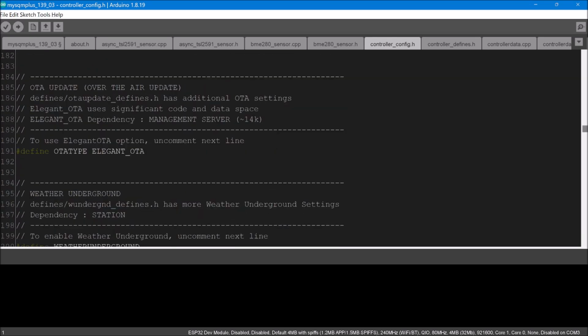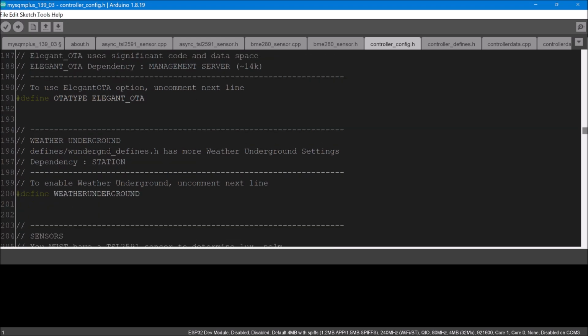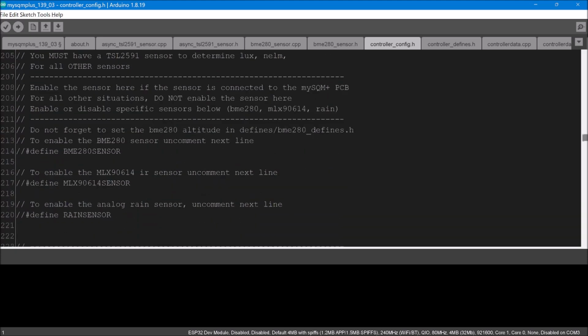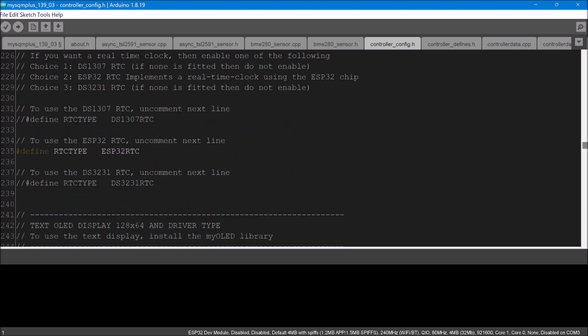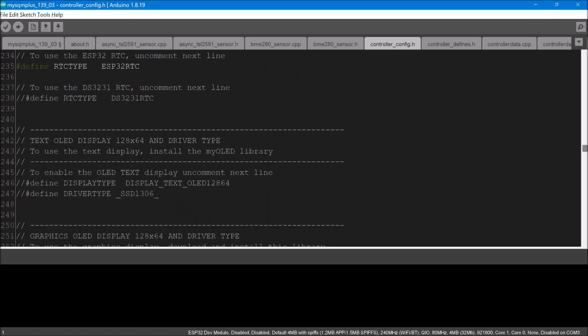Let me scroll down. Okay, for the OTA over the air updating, I've changed this now to OTA type because I'm going to add another OTA type soon as an alternative to Elegant OTA, because Elegant OTA uses a heap load of program space. And the next thing, of course, is RC type you've seen before.